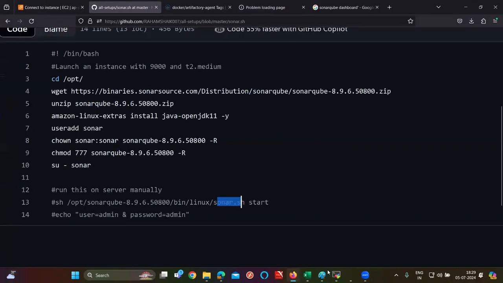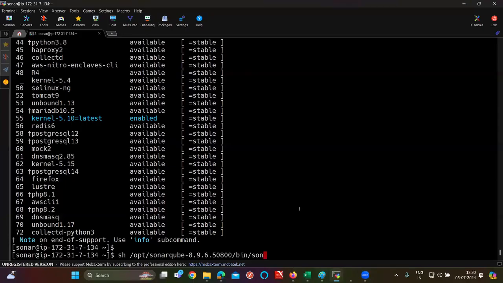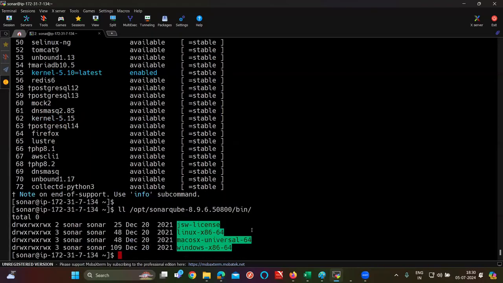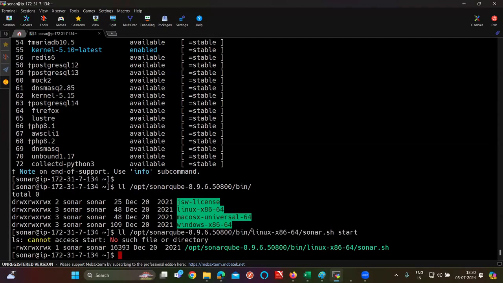Correct, right? Let me go and check. Do I have the file here or not? Oh, I need to give Linux. Wait. bin in linux, sonar.sh start. So this is the only command I need to run manually. No file. Okay, ll, not sh, I need to give.